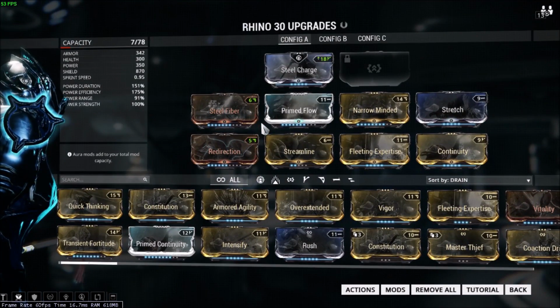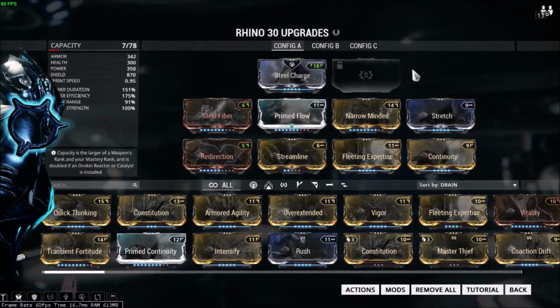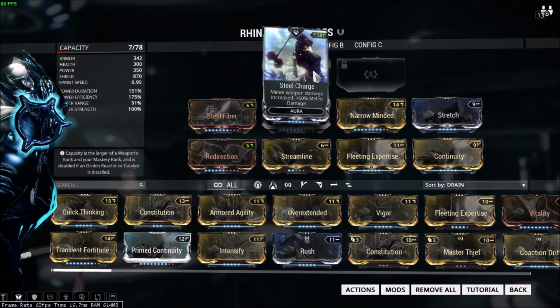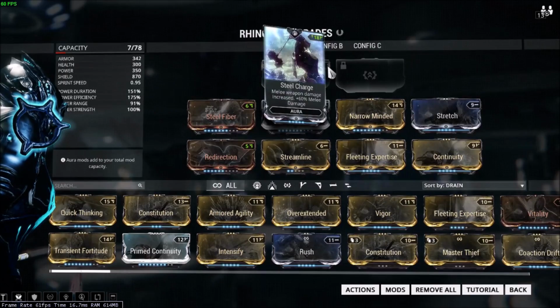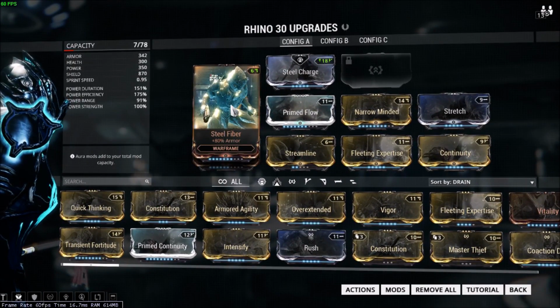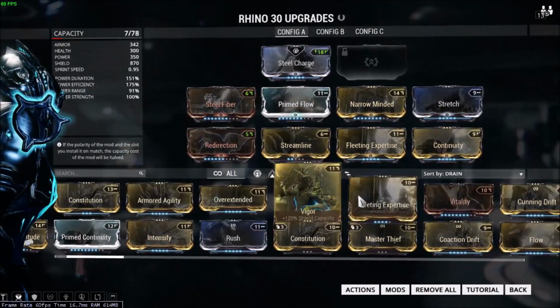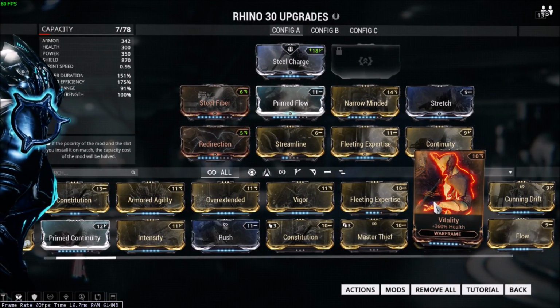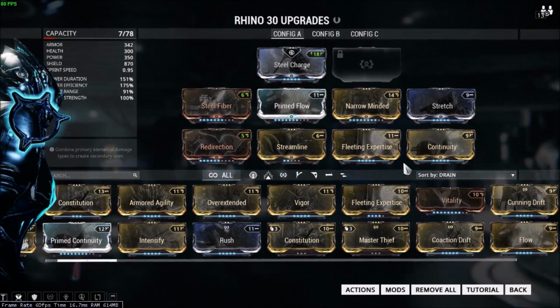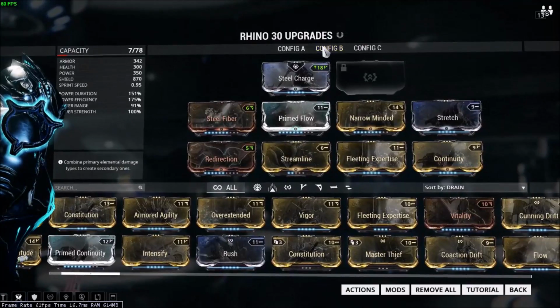Now, moving on into the build, we have Steel Charge as the aura. Of course, the aura doesn't really matter too much. It's mostly just getting that polarity slot to fit so that you have extra slots to work with. We have Steel Fiber on for extra armor, we have Redirection on for extra shields, and of course this can be swapped out with Vitality if you feel the need to, or if you'd rather have health over your shields. But I chose to have a Redirection mod on mine.